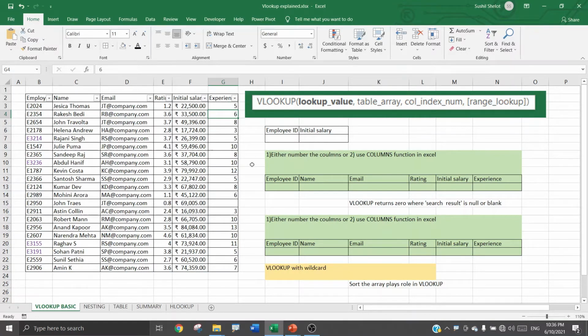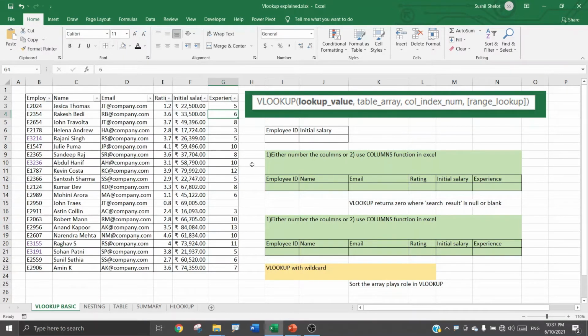There is something called a table in Excel, which subsequently I'll explain, including why to use it and how to create it. Before I start the VLOOKUP demonstration, let me give you a few fundamental requirements of VLOOKUP. In VLOOKUP, a value is looked up or searched in a table array, and that lookup value always has to lie on the left side of the table array where the search will happen.